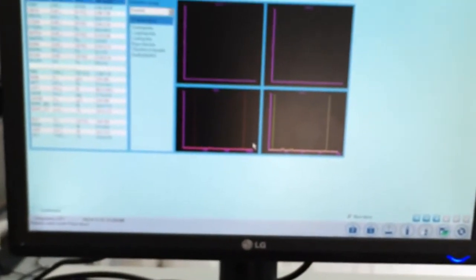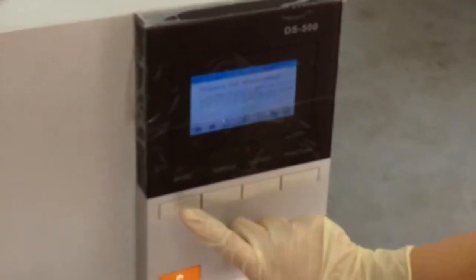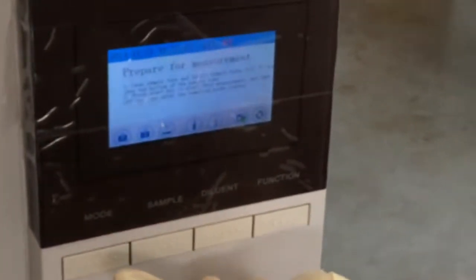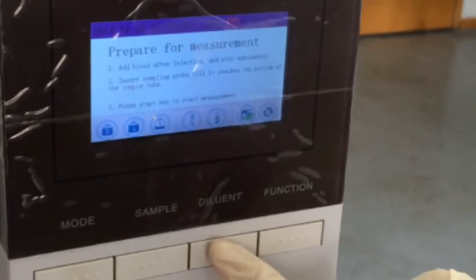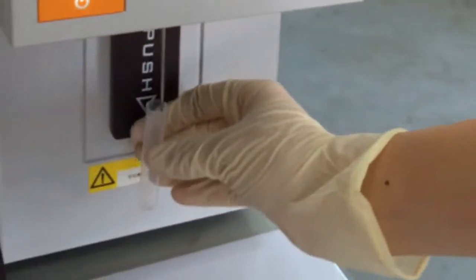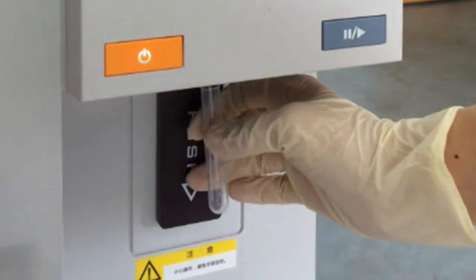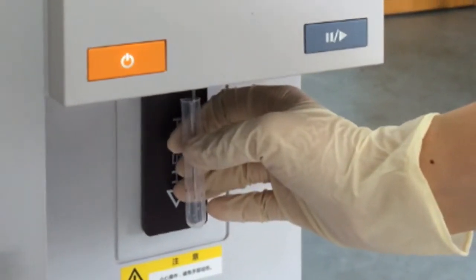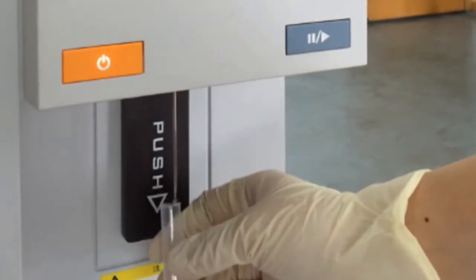The next mode is pre-dilution mode. For pre-dilution mode, we need to first click the mode to switch it into pre-dilution. Then we click the diluent. We prepare our empty tube. Move to here until the needle reaches the button. Click the push one time. And you will see we're going to receive some volume of diluent.